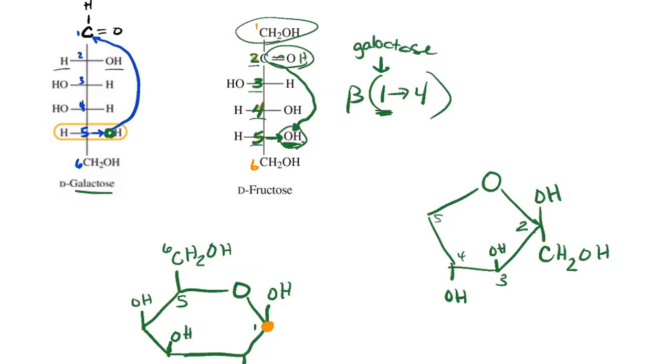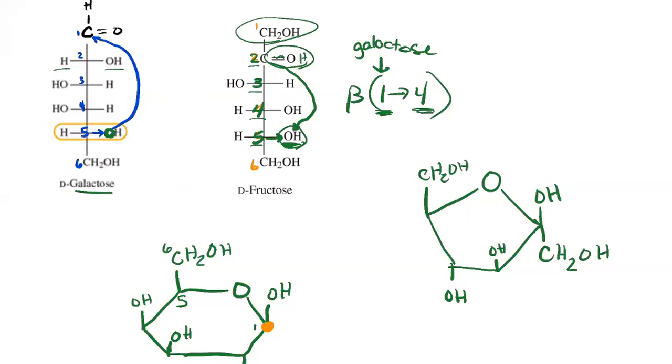When I look at carbon 5, there are 2 other things I have to put on. I have to put on a CH2OH and a hydrogen. Always put your CH2OH going up, because that's like the default drawing for our carbon rings. And then the other thing is a hydrogen, and I'm not going to draw it. Okay. So I was told that this is a beta 1,4.